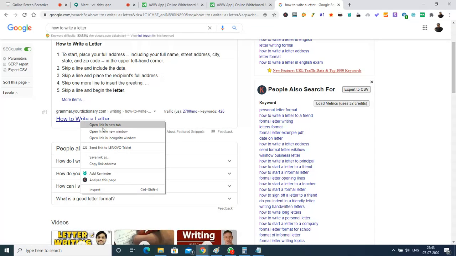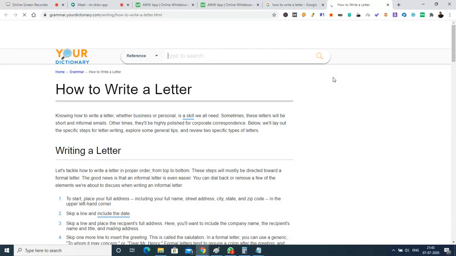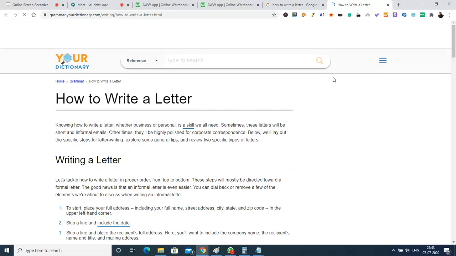Let us explore grammarly.com or dictionary.com. I think they had optimized it clearly, exactly the way we have to optimize a particular website on-page for the keyword that we are targeting.